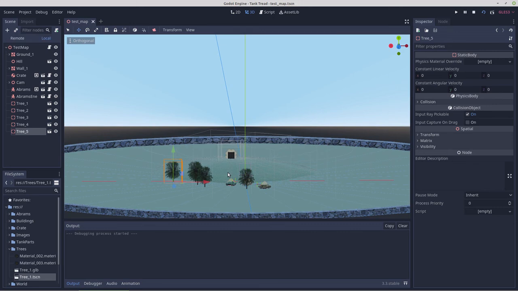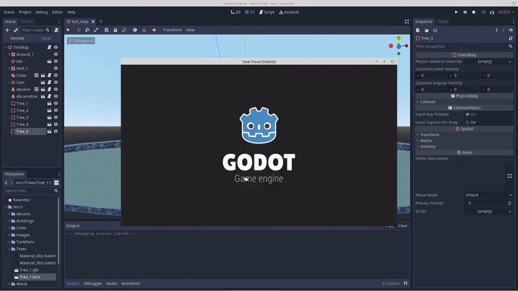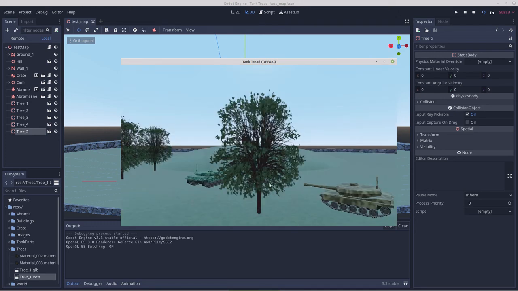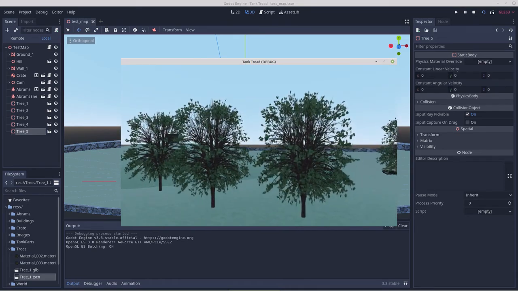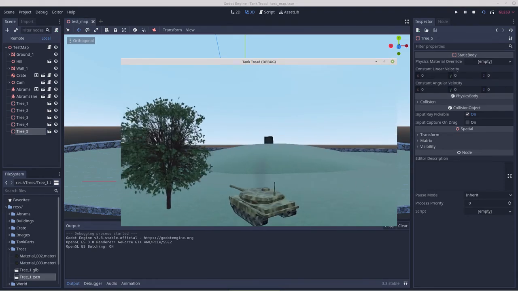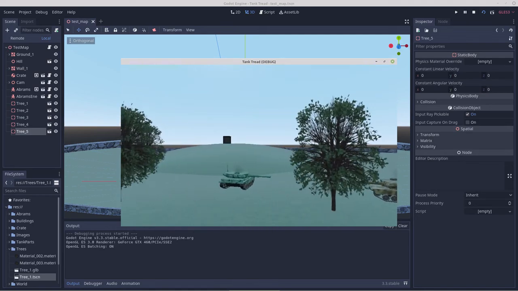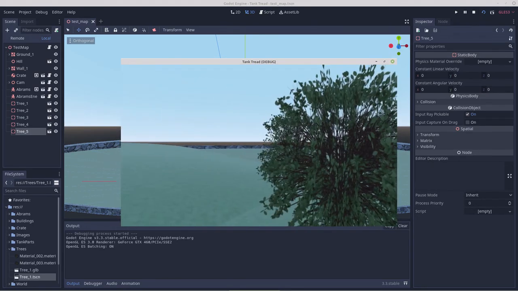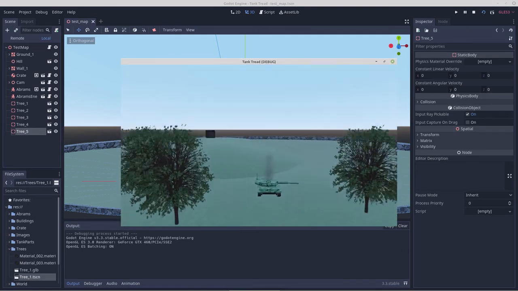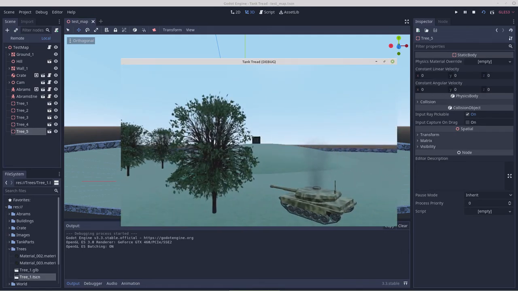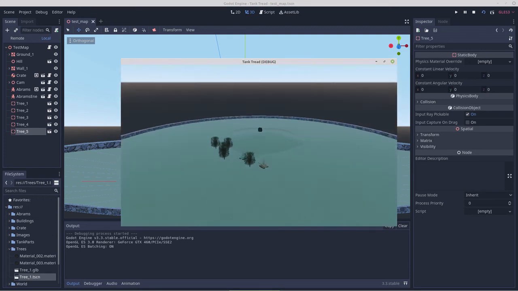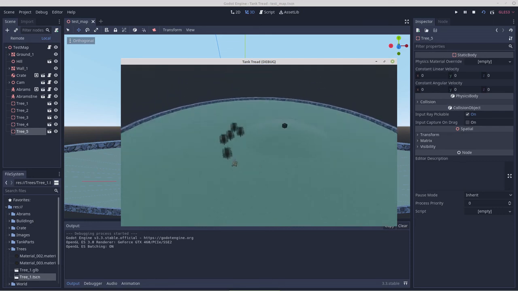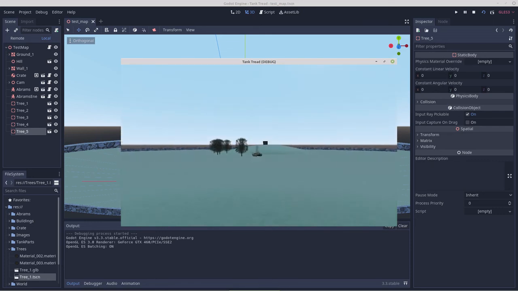So F6 will run that, and we'll just look around and see what those look like in the game effort. And those don't come across too bad. That's a pretty satisfactory result. And it kind of gives somewhere for tanks to hide as well, which is kind of part of the idea, is to have some things on the map where you can't distinctly tell that you can't see everything, because seldom in something like this would you be able to see everything.